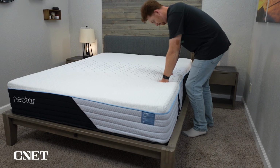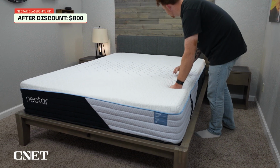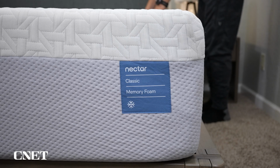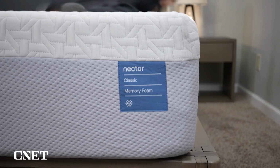Now, one thing worth mentioning is that the Nectar Hybrid is going to be a little bit more expensive than the Nectar All Foam version, and that one is $800 after discount, which is the exact same price as the Casper One. So I think you just have a bit more options when it comes to low price mattresses with Nectar. And that's really gonna do it for this comparison.